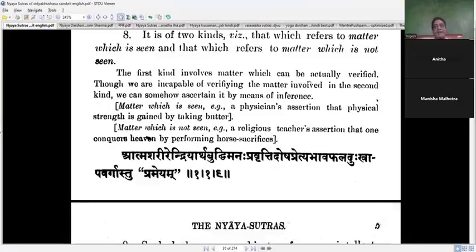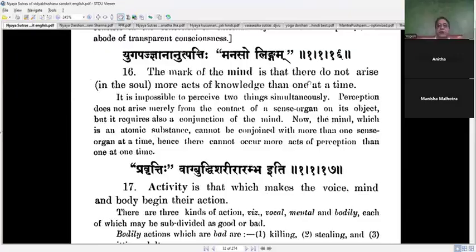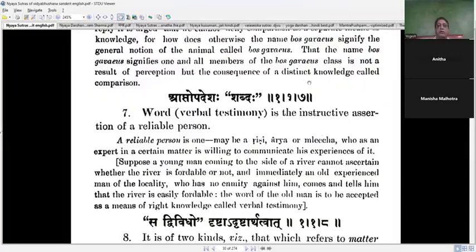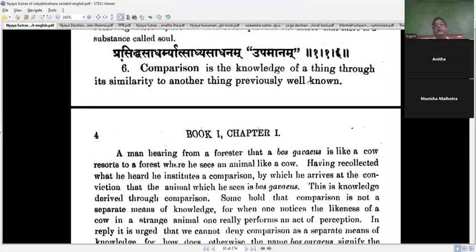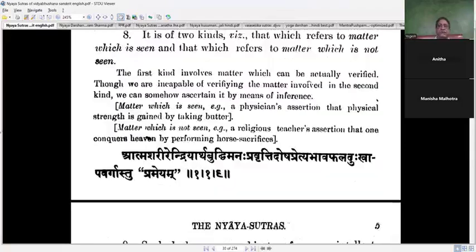So when we are looking at these, the first of the logical fallacies that we saw earlier was what we call Hetu Abhas. Together you pronounce it as Hetvabhas. So Hetvabhas is the first logical fallacy. There were 5 kinds of Hetvabhas. In simple terms, Hetvabhas is Hetu plus Abhas.